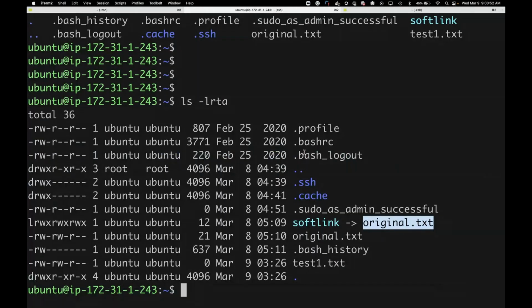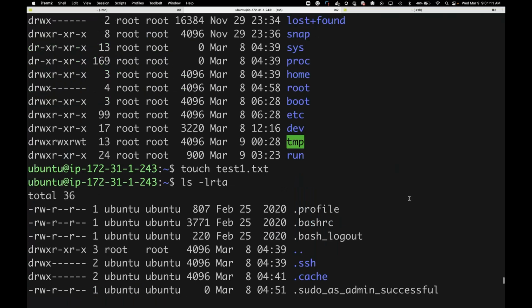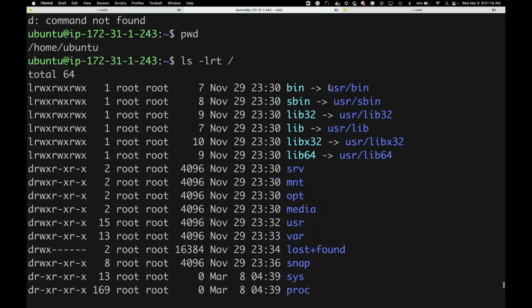You might have a doubt: why are we using it, since it is pointing to the same memory location? There are some situations where you are not supposed to directly run the original.txt. In our case, let me show you our file system. My file system is referring to user bin, and they have created bin as a soft link or hard link.